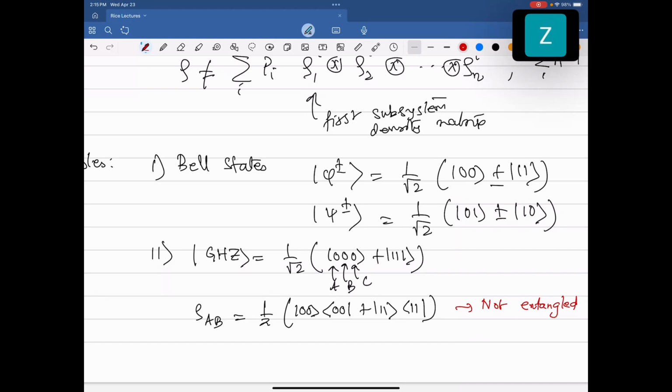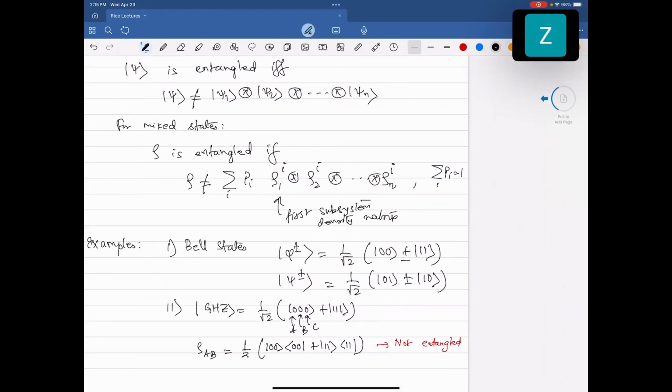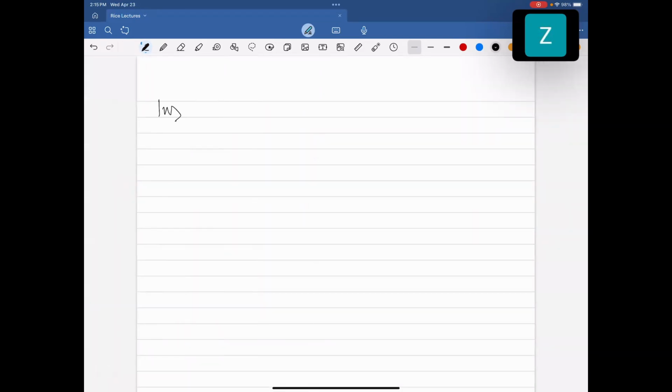And so the example that you do want to look at is what is called the W state. So the W state is given in this way. And now we can trace out the last spin. And the calculation is quite simple. So one can just work through it, and you will find that you will get this answer.